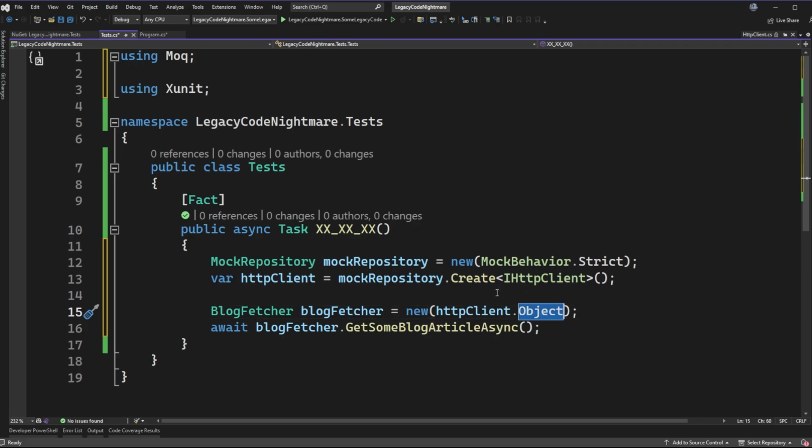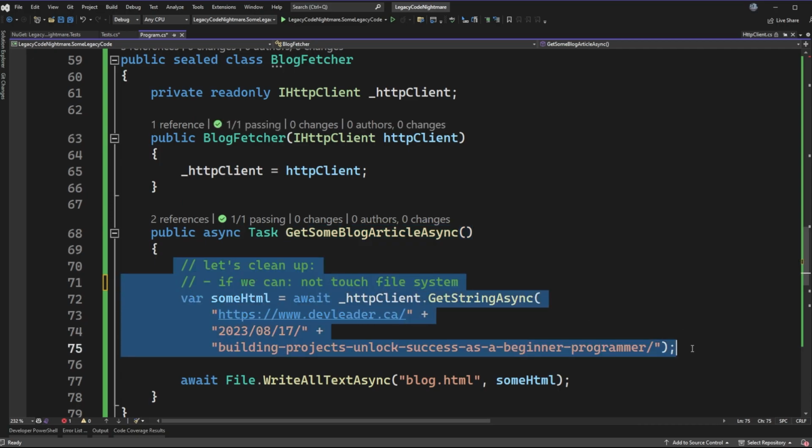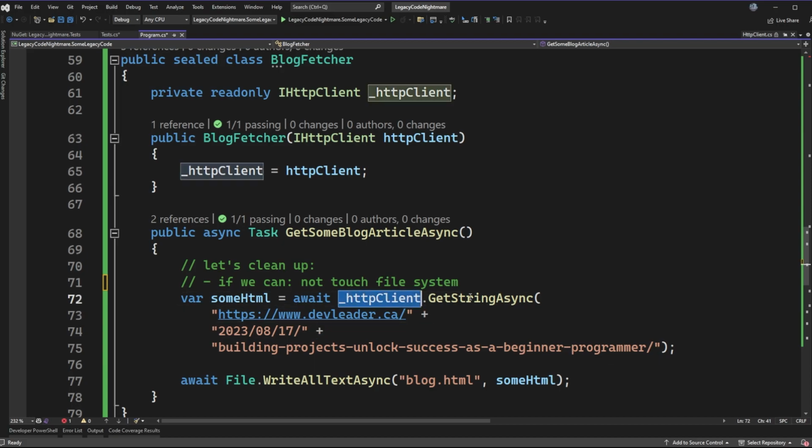At this point in time, we could technically go run this test, and what's going to happen if we were to go run it is, if we check out what this method actually does now, by the time we hit this part of the code right here, we're actually going to get an exception. And that's because we didn't actually set up our mocked HttpClient, we just created an instance of the mock. So for us, we're going to want to actually ensure that we have this set up configured properly in our test. We can talk more about that in a moment.